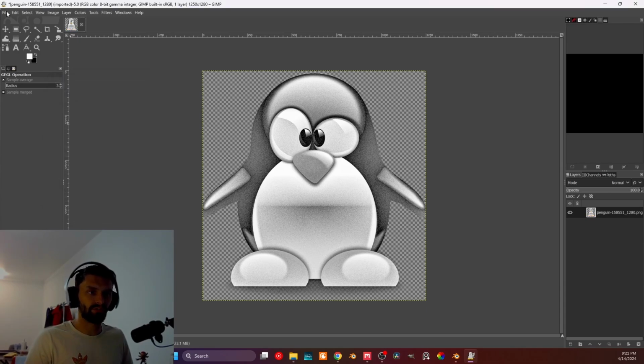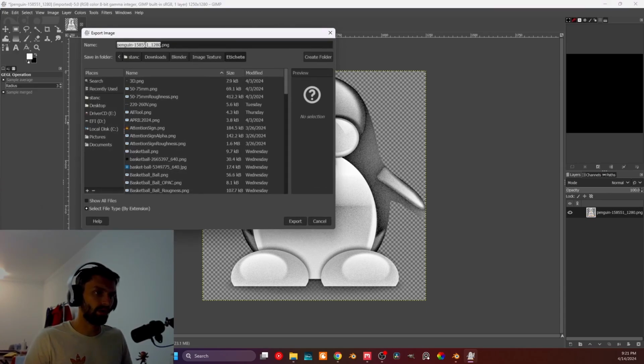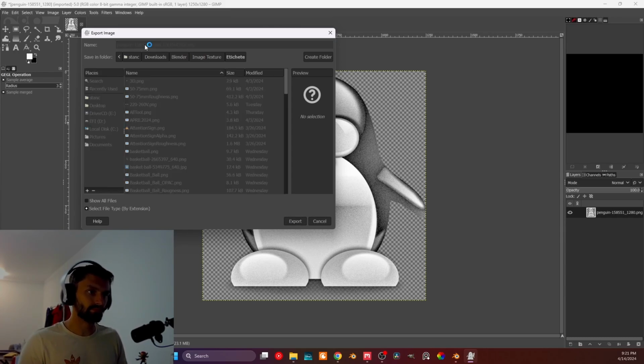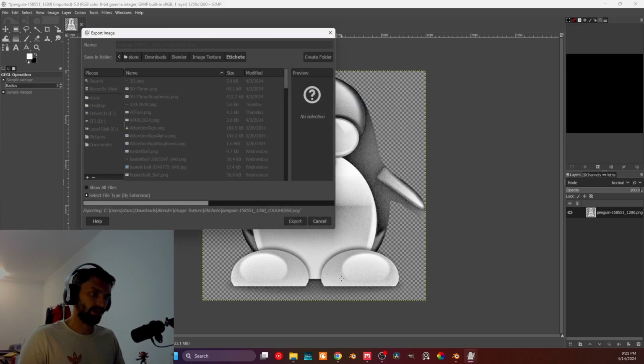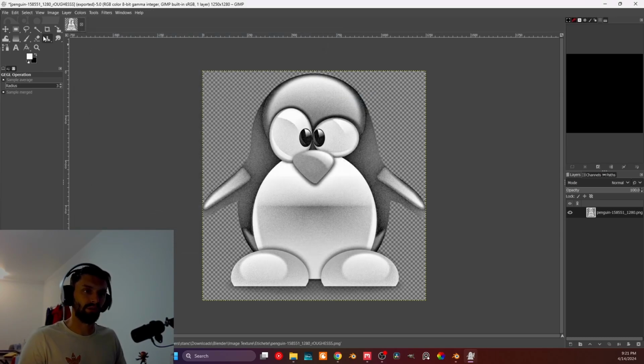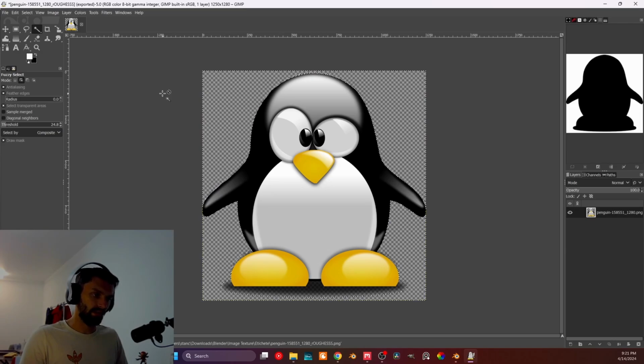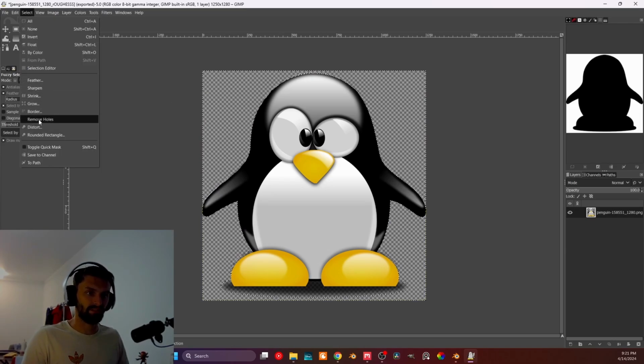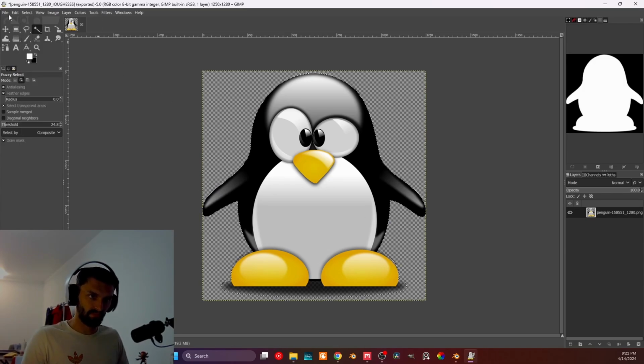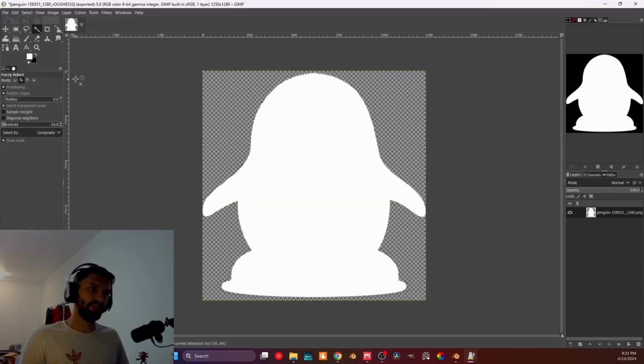Okay, this is going to be the roughness map for our penguin. I know I wrote it absolutely dumbly, but it's fine. And now let's select the background, select, invert, edit, and fill this with the foreground color.